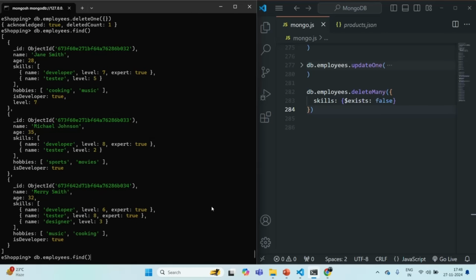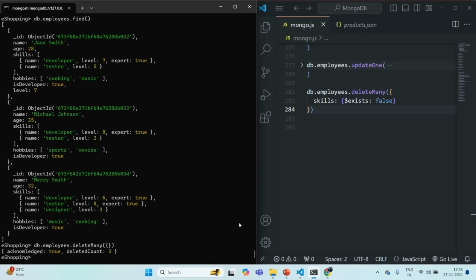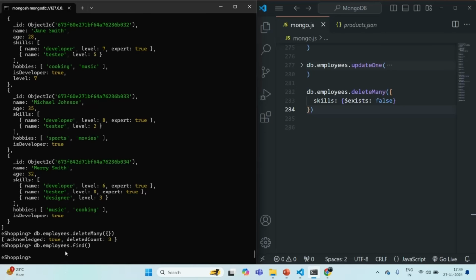And from the collection, you can also delete all the documents. For that, you can use deleteMany instead of deleteOne, because you want to delete multiple documents. And to that deleteMany again, you will pass an empty filter object. In this filter object, you will not specify any condition. So in this case, deleteMany is going to match all the documents and it is going to delete all the documents. If I press enter, currently we have 1, 2 and 3 documents. So now the deleted count should be 3. As you can see, it has deleted all the documents. And if I query the employees collection, it has returned nothing. So all the documents have been deleted from this employees collection.